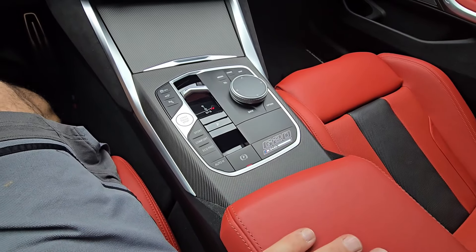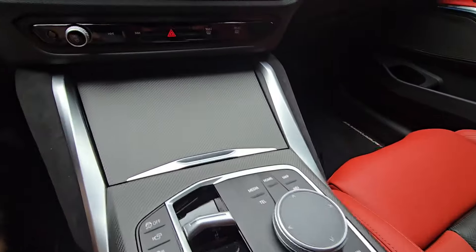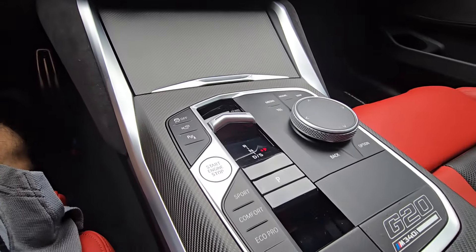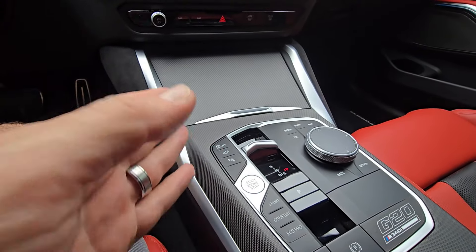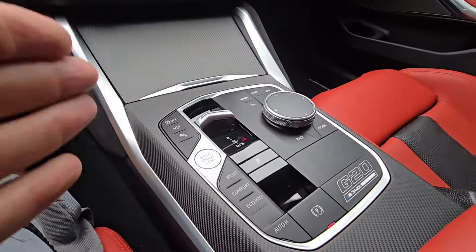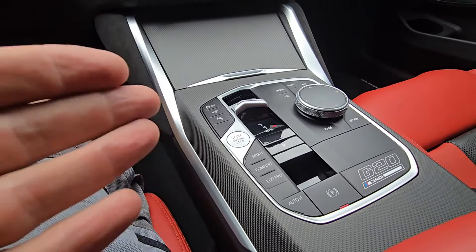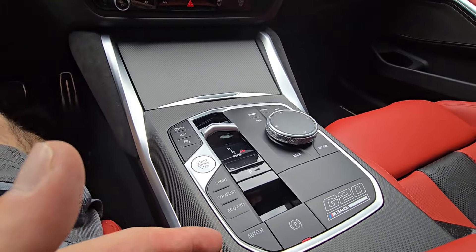Guys, it's bouncing off the Fiona Red — this carbon fiber looks beautiful. Now some of you may not prefer the raw carbon interior. This was basically — I'd say — maybe the last year it's really worth getting unless you're really willing to pay for it. This is on my window sticker; it was not an add-on I purchased separately. I built my M340 — this is a 2024 M340 xDrive in what used to be Tacora, now it's Fiona. It's up to you guys if you want to take the plunge.